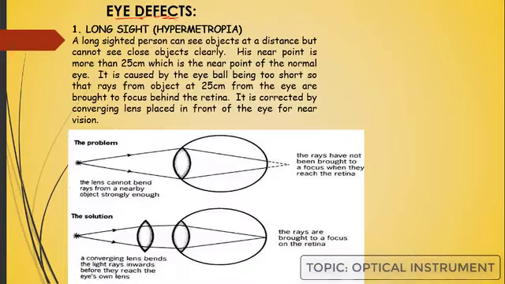Now let's talk about eye defects. Remember we said that long-sightedness is a situation where somebody is not able to see objects that are close to him, but he can see objects that are very far from him. It simply means that this person's near point is more than 25 cm. In other words, his least distance of distinct vision is more than 25 cm, and 25 cm is the normal least distance of distinct vision for the normal human eye. So this person needs to place objects very far away from him for him to be able to see very clearly. For us to correct long-sightedness, which is also known as hypermetropia, we use converging lens.